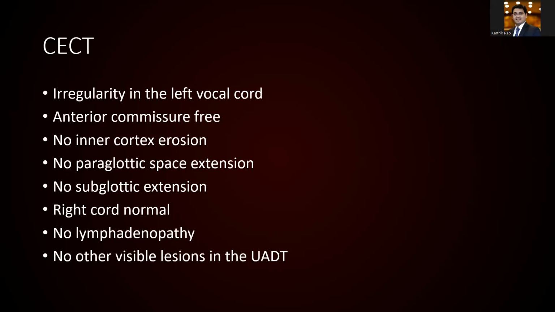Yes, sir. Number one, I would like to look at whether the anterior commissure is involved or not. Second, I would like to know if there is any involvement of the paraglottic space, whether there is any gross subglottic erosion, or whether there is any erosion of the inner cortex of the thyroid cartilage, and also the presence of lymphadenopathy. Right.